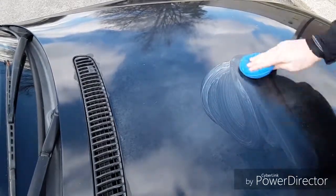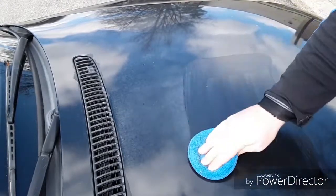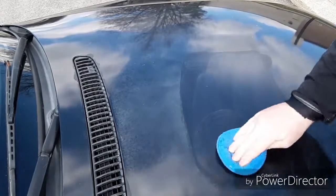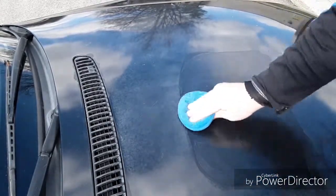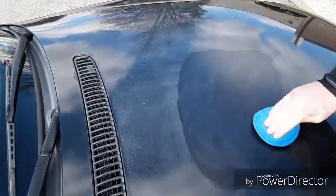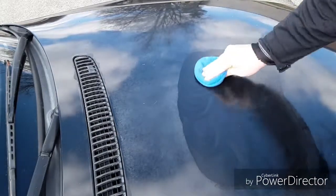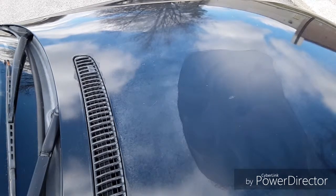Hopefully you can see this on camera. I am going to be going in, this is probably like a foot-type rectangle. Just going to buff it in. All right, so now I want to go ahead and let it haze over.